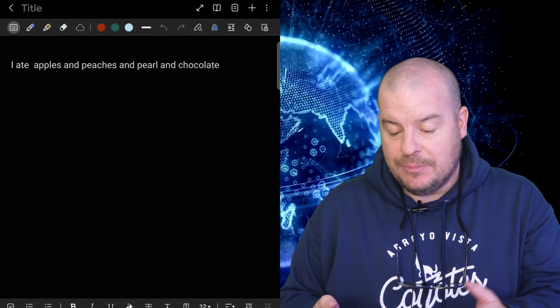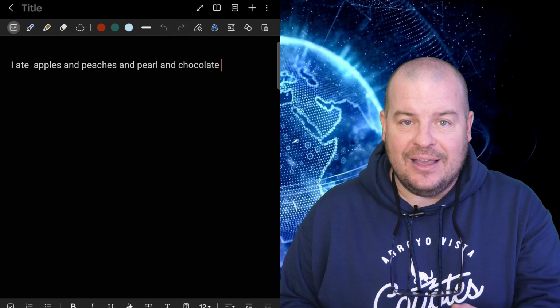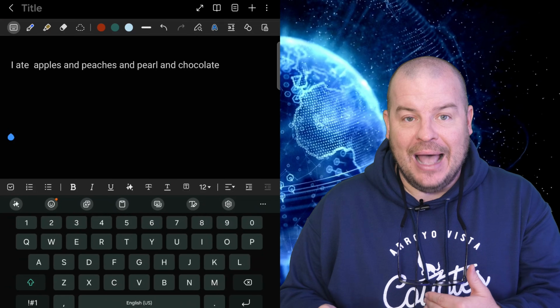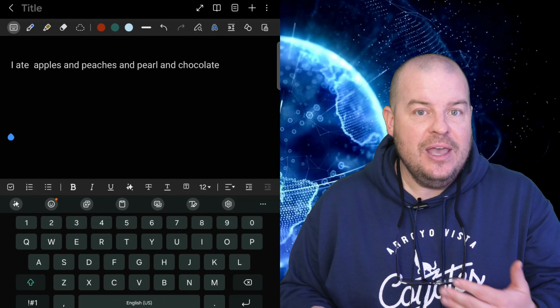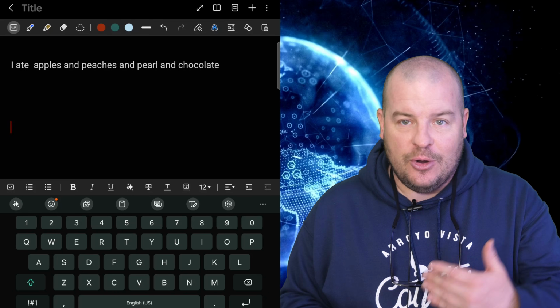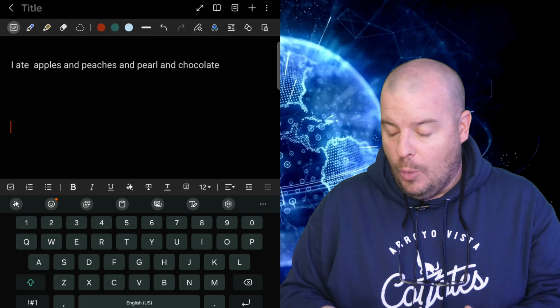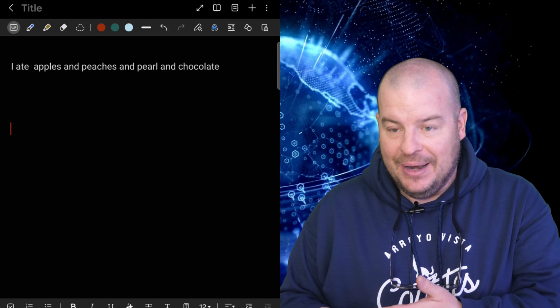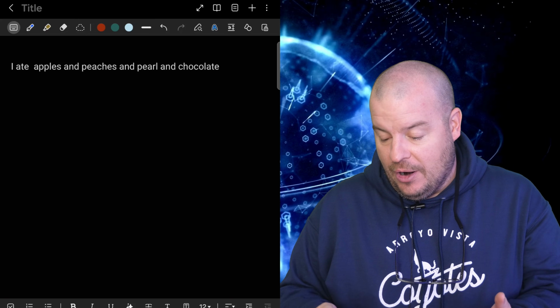So I'm back in Samsung Notes. And again, this will work on anything that you're going to type in. You're going to see the keyboard is flat down at the bottom. If you want the keyboard to go away, say you're in one of those situations where you're filling out a form and the keyboard won't go away, just use your back gesture or your back button and it will remove it so you don't have to see it.